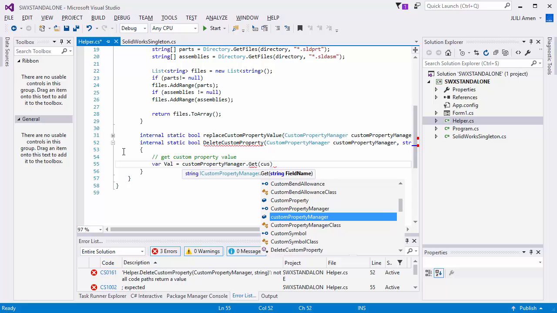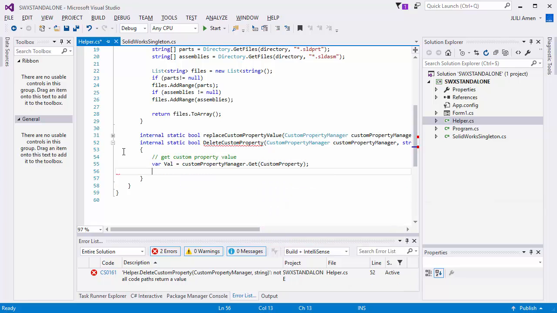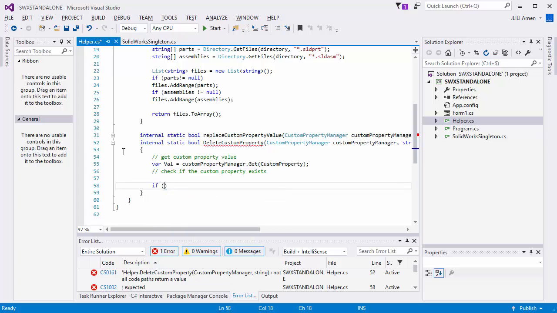And we're going to check if the custom property exists. So if string is null or empty, we're going to check if the custom property exists. So if it does exist, then obviously I'm going to check the value here, not the custom property itself.